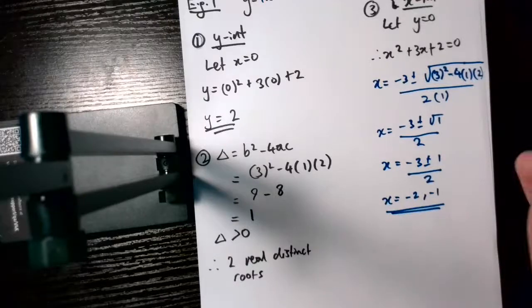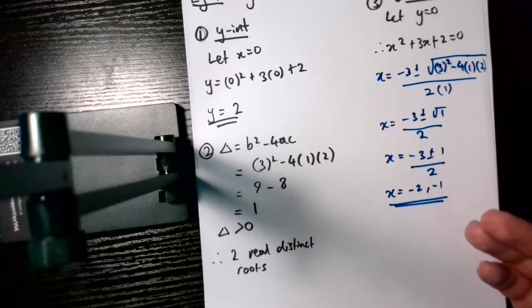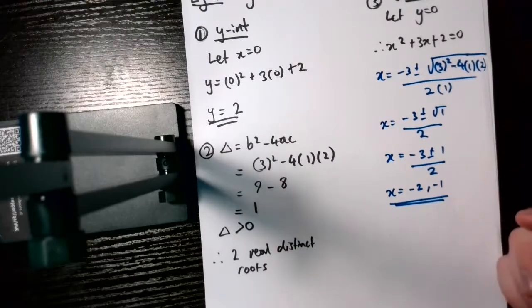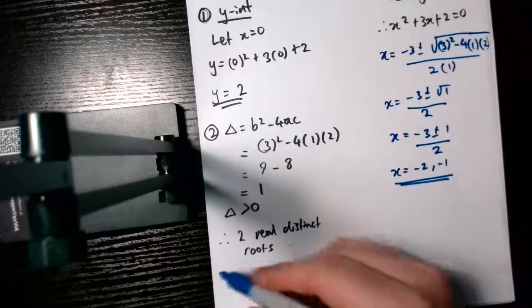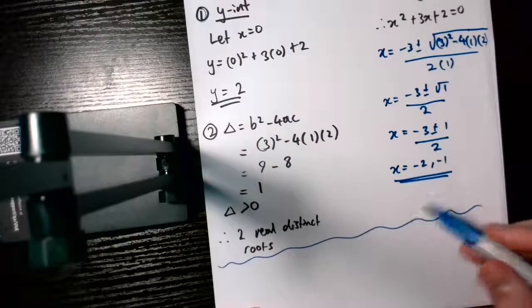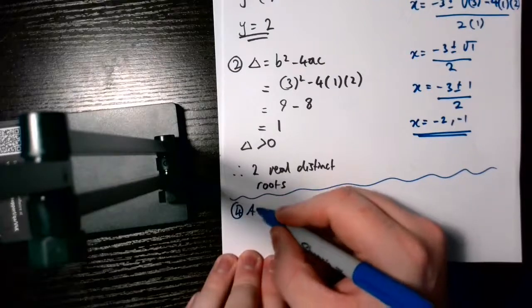So now here's what we're going to do. We're going to continue on. We're going to do the rest of our process of graphing our parabola. So our fourth step is to find the axis of symmetry, which we'll use to find the vertex. So I'm just going to section this off as best as I can. So for step 4, we're going to find the axis of symmetry.